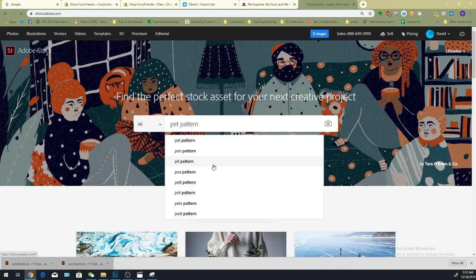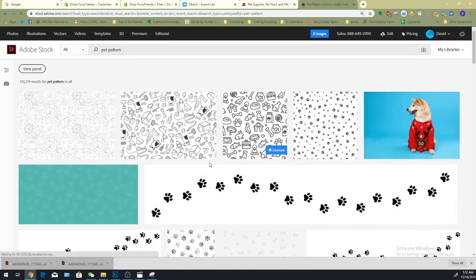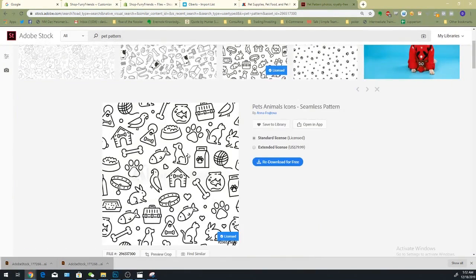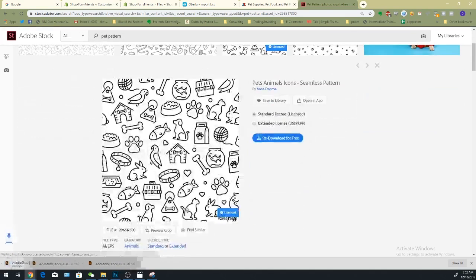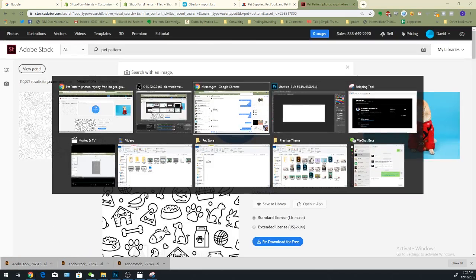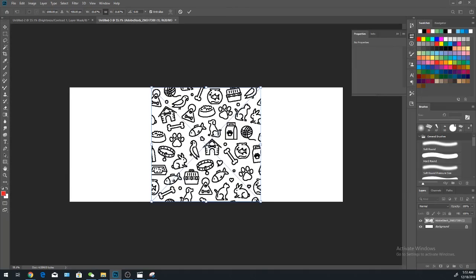So I'm just looking up pet pattern, and let's take a look at what's available over here. It always shocks me just how many assets these type of stock photo websites have. And I actually really like this one. This one has a lot of different symbols that are very similar to our logo, and also really communicates the depth and breadth of products that we have, right? All sorts of pet symbols, and it's black and white just like our logo, with that same clip art cartoony style. I think this will do perfectly. So what I'm going to do now is take this into Photoshop and open it up.